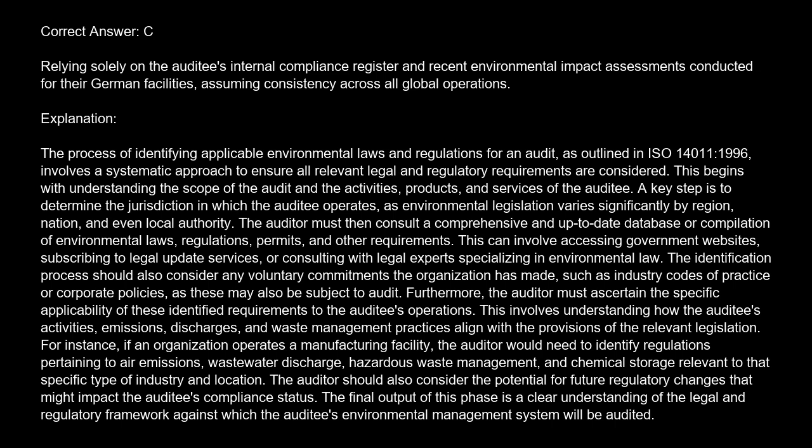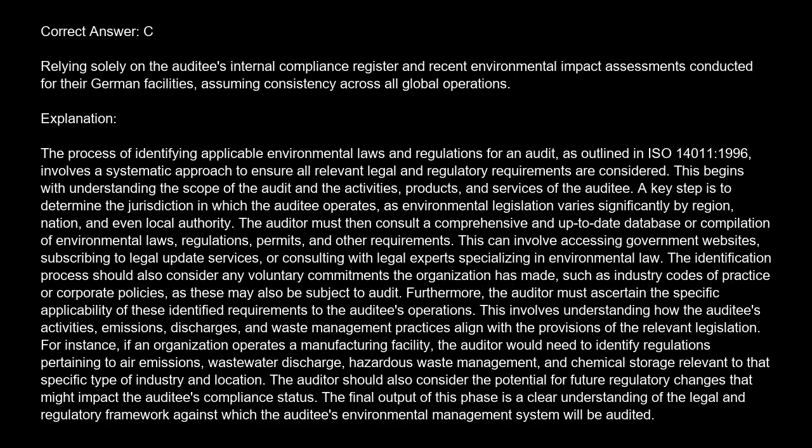The auditor must then consult a comprehensive and up-to-date database or compilation of environmental laws, regulations, permits, and other requirements. This can involve accessing government websites, subscribing to legal update services, or consulting with legal experts specializing in environmental law. The identification process should also consider any voluntary commitments the organization has made, such as industry codes of practice or corporate policies, as these may also be subject to audit.